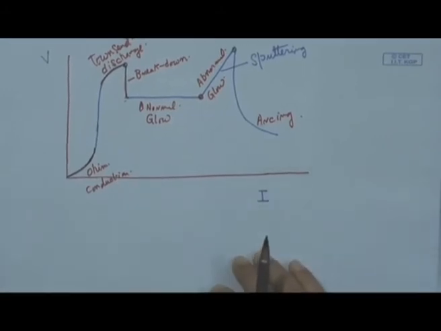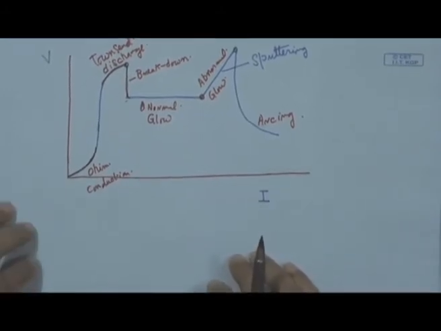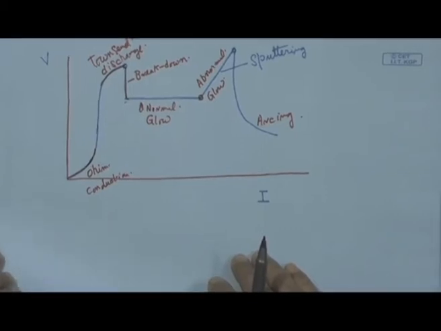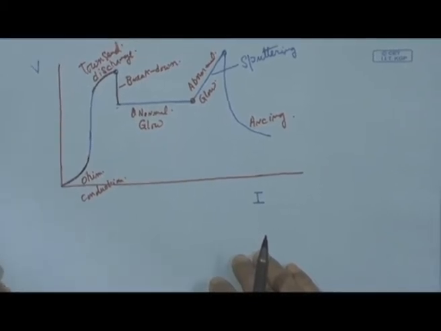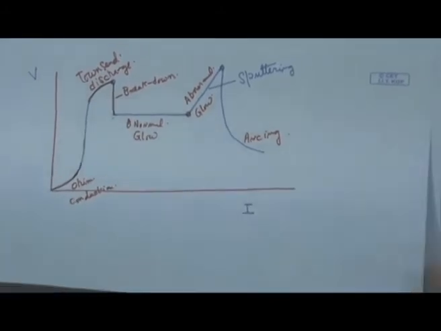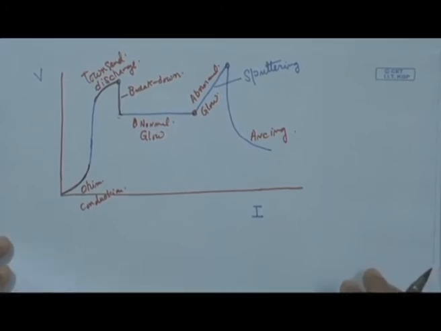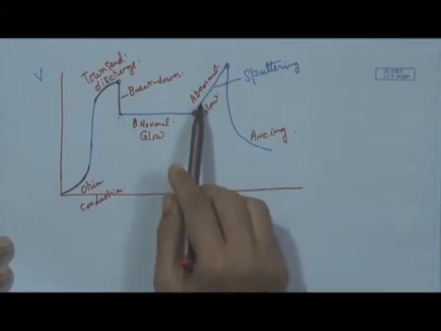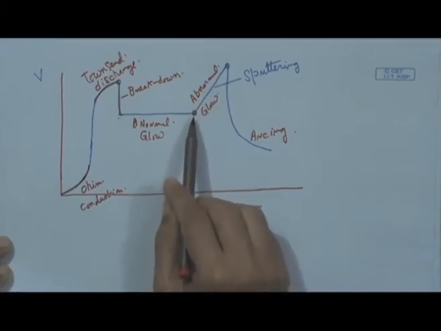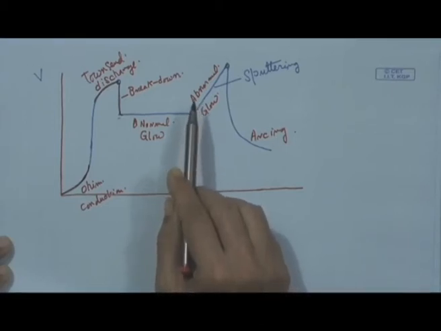Now, this is actually the current voltage characteristics for planar diode sputtering. Now, what we have seen is the breakdown voltage versus P into D. This P into D means process pressure and the target anode distance, that means SOD. Next, what we are looking at is the zone where we have abnormal glow, that means here along with the current the voltage is rising.